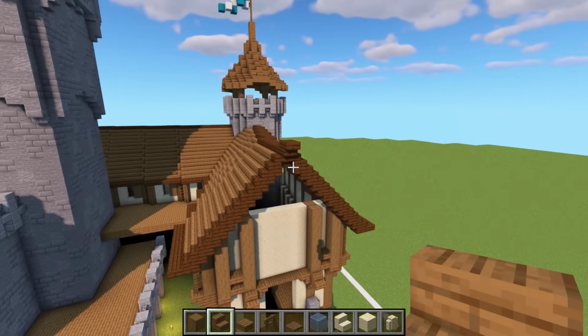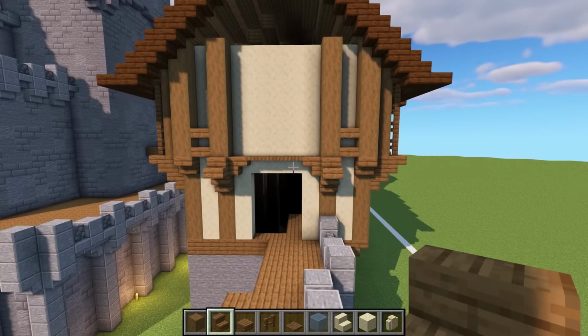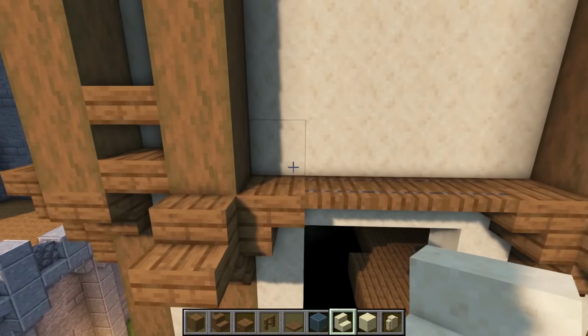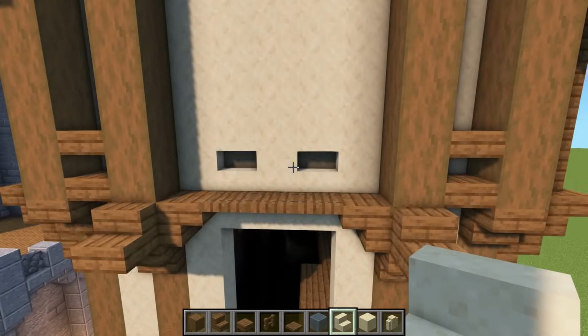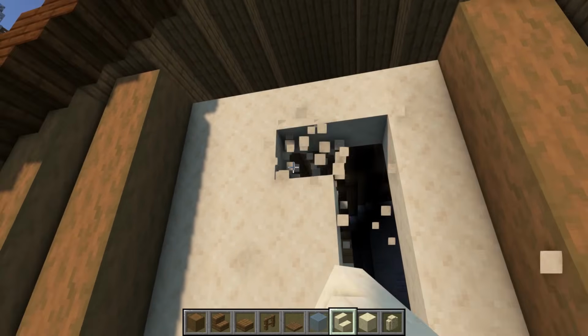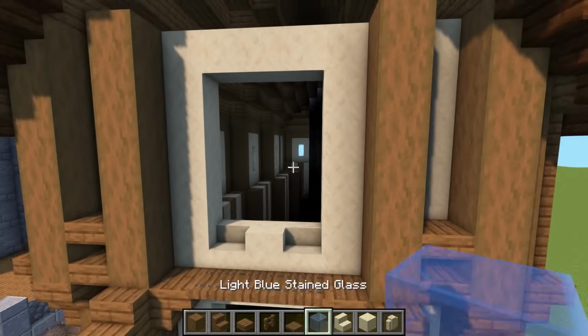Okay, now the roof is all in place, let's head back down here and just quickly finish up some of this wall here. So as you can see, we've got a nice kind of shape here. What we're going to do is from this corner block here, we're going to break this one and put in some smooth sandstone stairs. Then we're going to break 1, 2, 3, 4. And then bring that across and down and just break those ones like that.